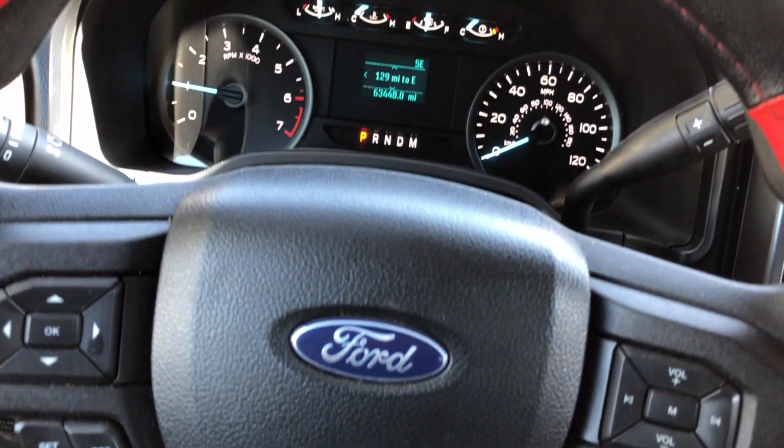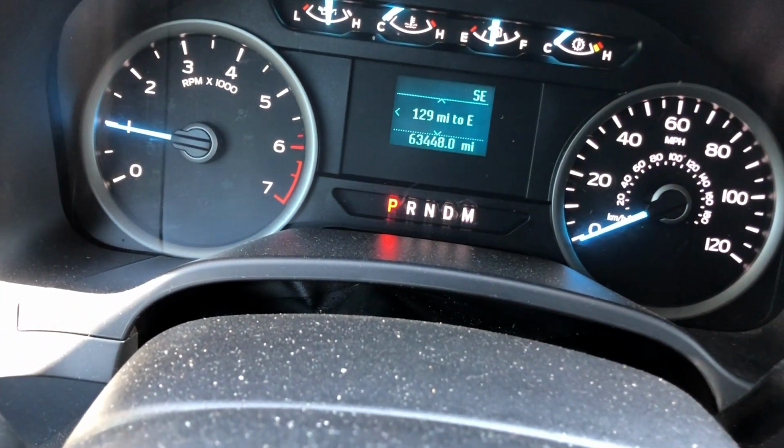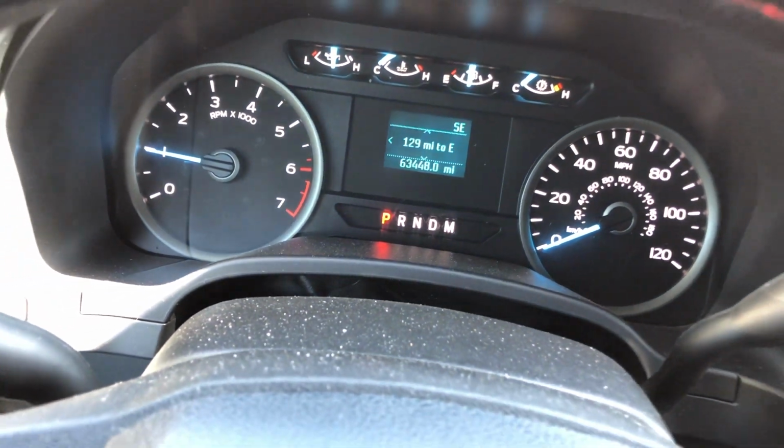So today I think I got a quick one for you guys. It's a 2018 Ford F-150 4x4 XLT off-road, which doesn't matter because all I'm doing on this one is a rear door lock actuator. Sometimes it works, sometimes it doesn't. Customer brought it in because he said he couldn't open his tailgate, and I went over to open it and it opened up.